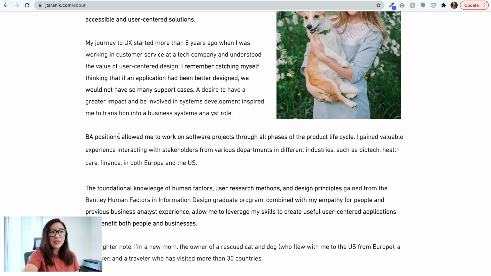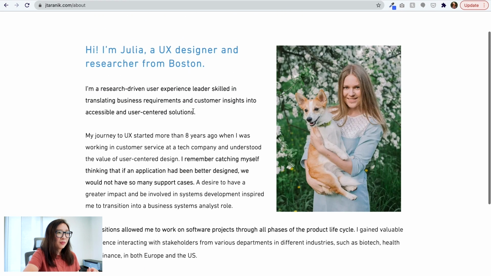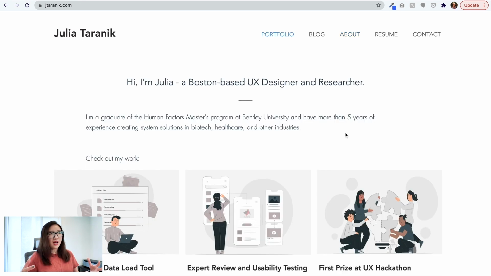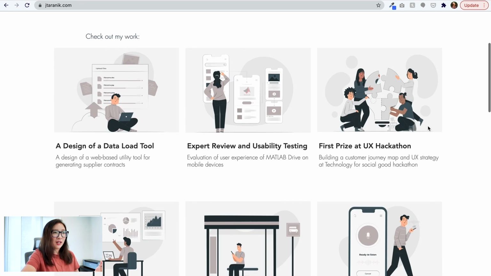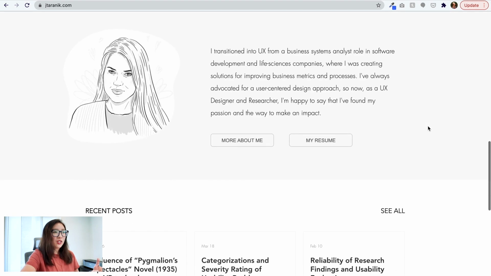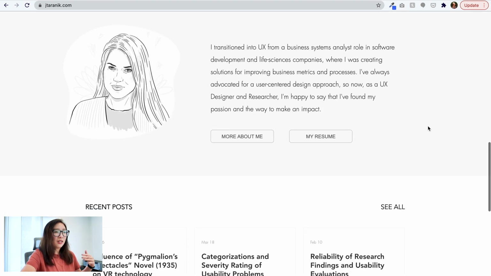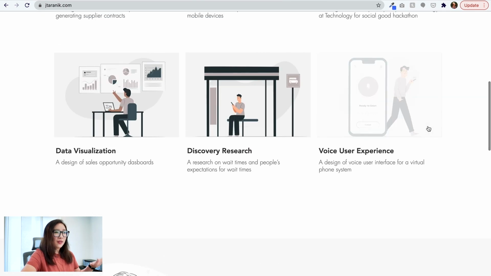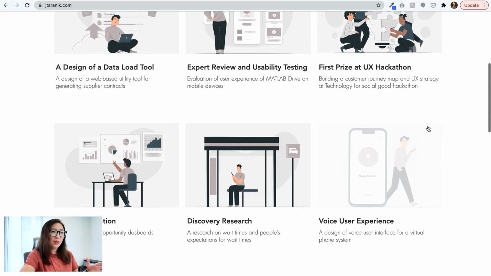I will leave the choice to you, but to make it stand out a bit more might be helpful. But overall, I think Julia has done a really good job in terms of the overall portfolio website structure, visual language, and a consistent approach from the design of the landing page, case study, and About Me page.